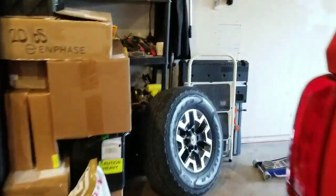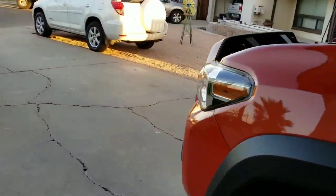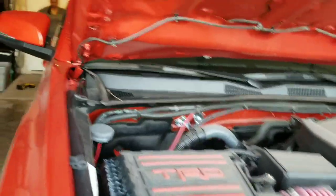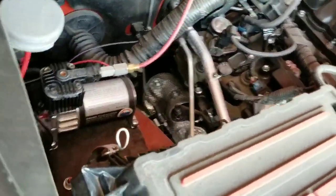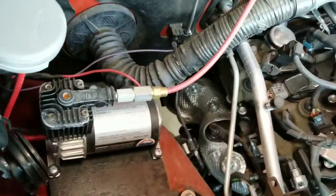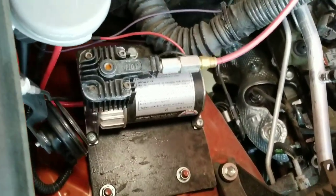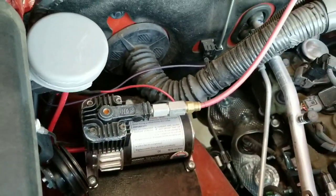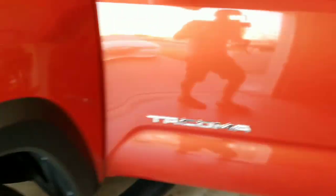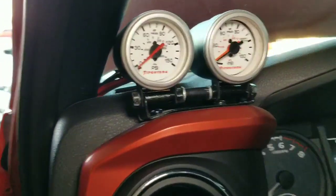For the airbags I did the onboard compressor system so that I don't have to find an air compressor. I tucked it back in this hole right here — for my truck there wasn't anything here. I don't know what normally goes here because there were some studs there; I just utilized a plate and mounted the compressor there. From some of the other videos you may have seen the air gauges and switches.